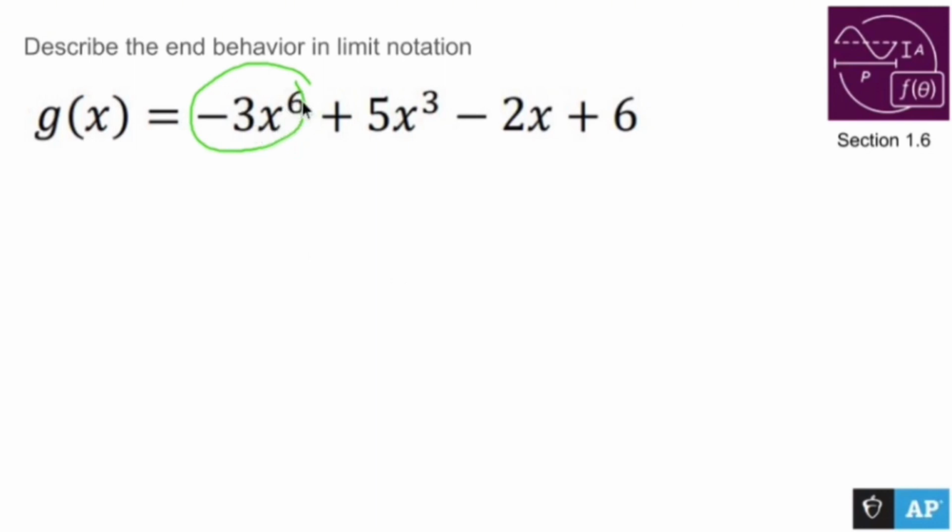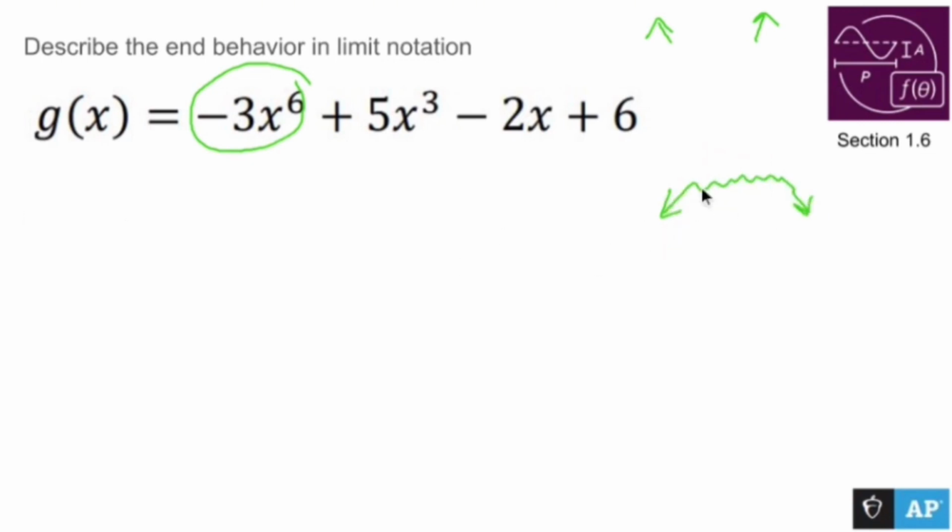An x to the 6th power is an even degree polynomial, which means the way it opens up is the way it ends. But since this is a -3x to the 6th, that means it starts from the bottom, like Drake, and then goes up, makes a few bumps, and ends at the bottom. So I don't know what's happening in the middle here, but who cares? All I know is it looks like that or something like that. That's how it ends. We only care about the end behavior.